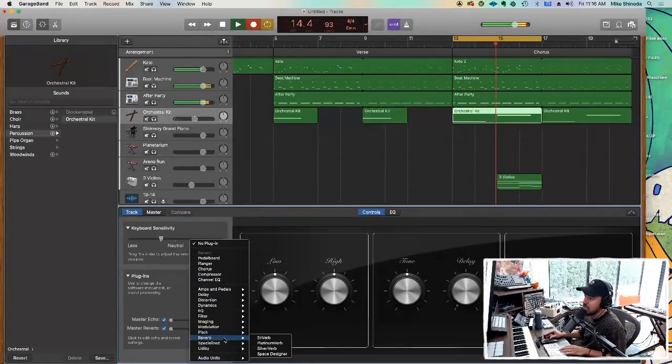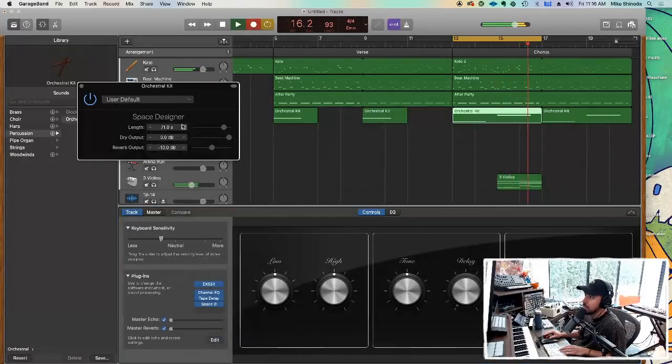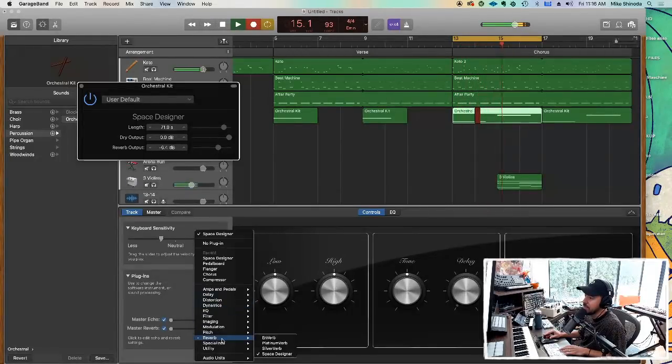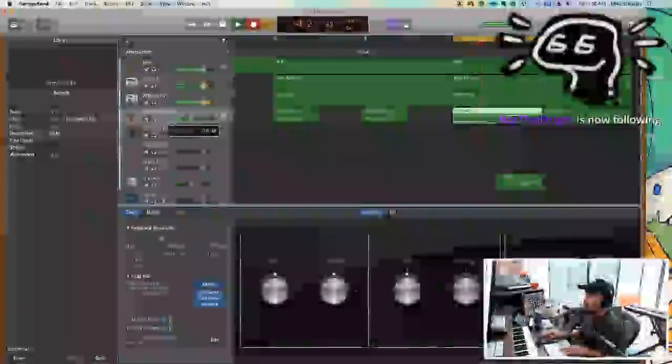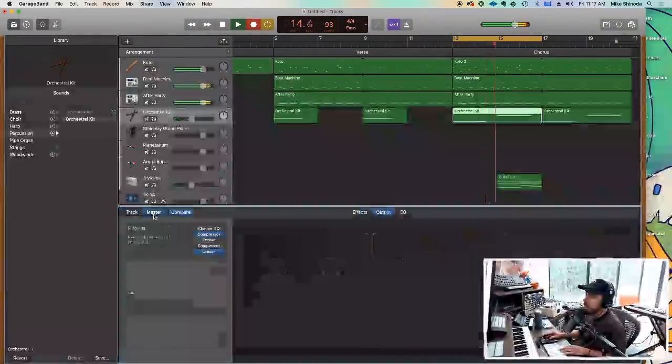What kind of questions do you guys have for me on this track so far? No fairies? What do you mean fairies? Oh, no fairies. Sorry, you guys. The jingly jangly sound is part of the vibe for me today. They're just too loud. If I could turn them down individually, I would, but I can't. That's part of the issue of this setup. At least I don't think I can turn down the individual samples.